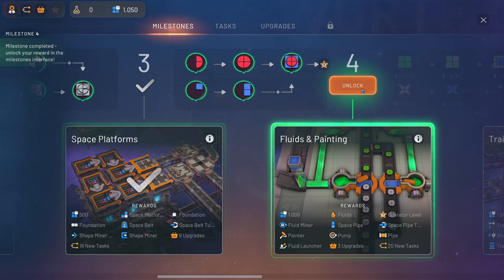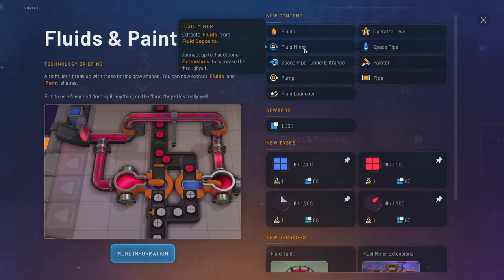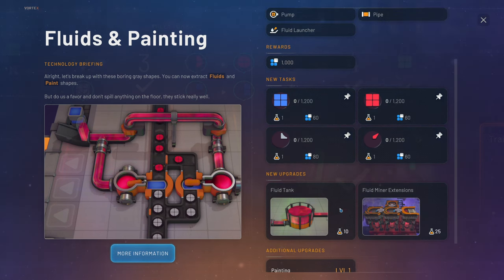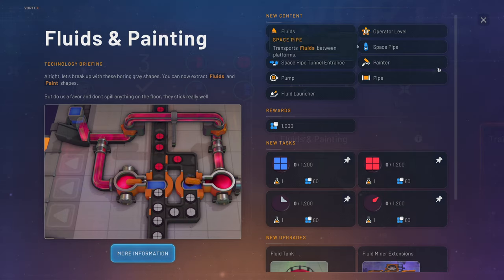And let's unlock, of course, fluid and painting. All right, let's do it. This should be a fun thing. Fluid miner, all that stuff, all the goodies. Then we got, of course, a new task. I've never done this before, so it should be a crazy surprise. But I think it should be fine.